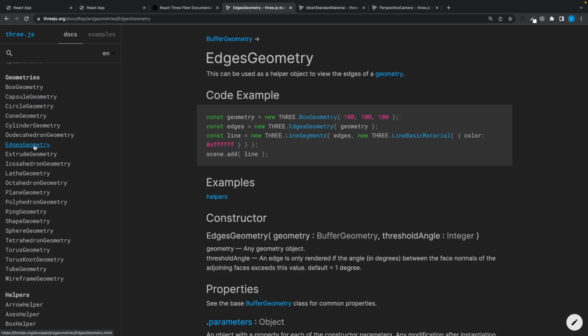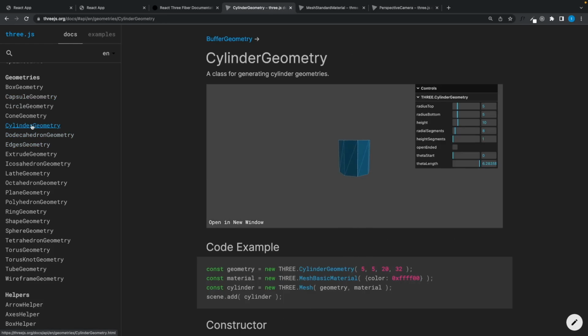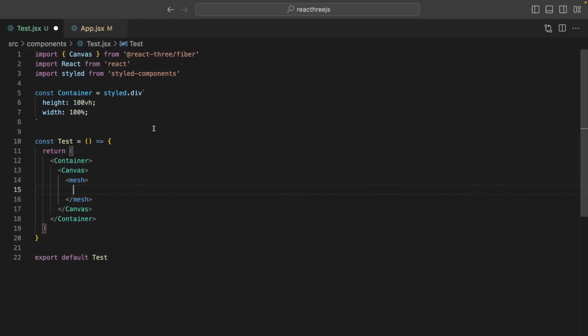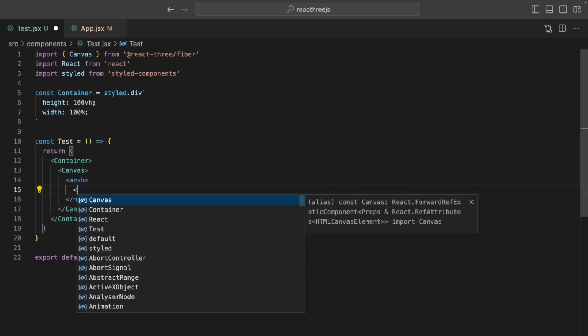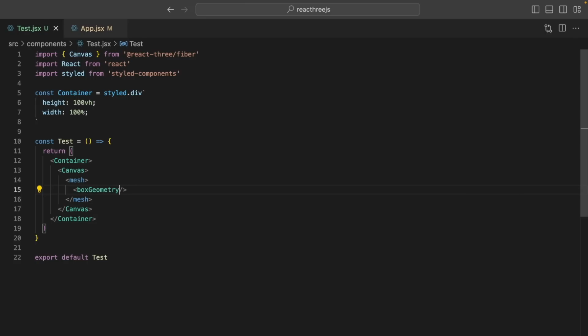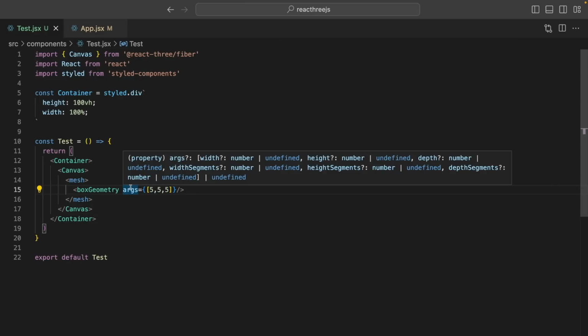You can create any shape you want. Let's create this one. I will say box geometry. And I'm going to give its size. To do that, we are going to be using args. And inside this array, we are going to give our dimensions. Let's say 5, 5, 5. If I hover over here, you are going to see that we are defining its width, height, and depth.